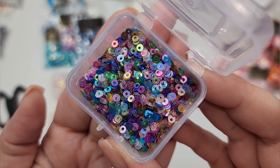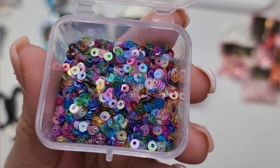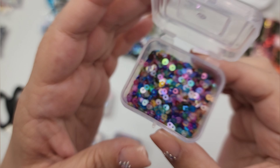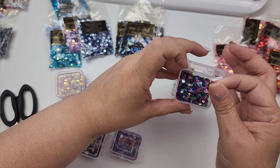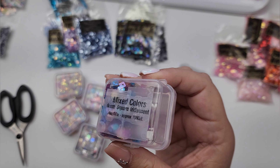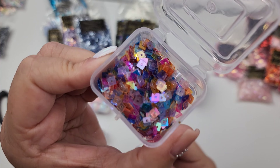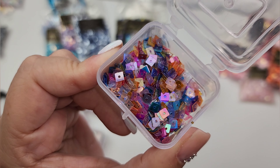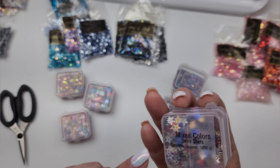This is the three millimeter flat iridescent — these are flat, not cupped, just completely flat. These are all about a buck 75. This one right here is a formula four millimeter square iridescent — I really like these a lot. They are not too large, they're a good size, I love the colors. These are formula four millimeter square iridescent, very cute, also great for fillers.